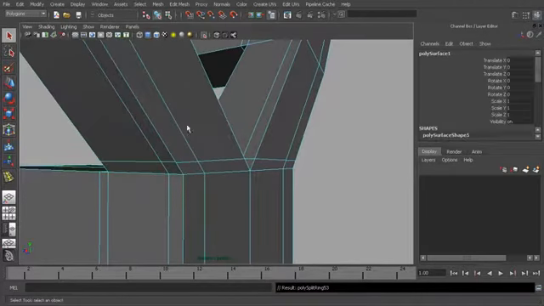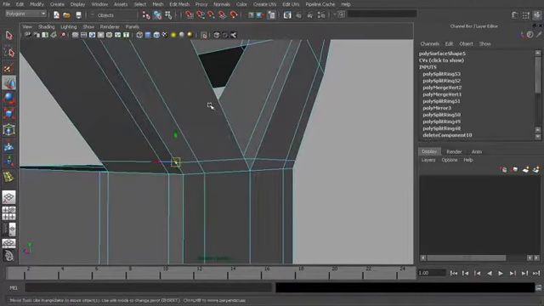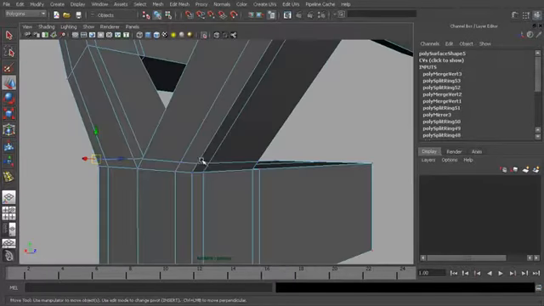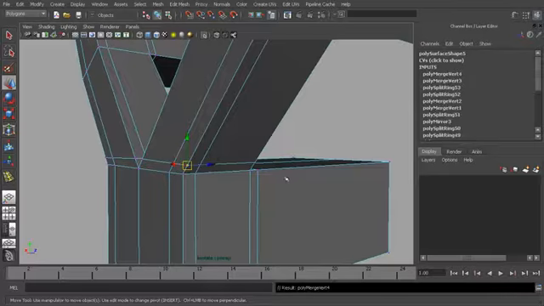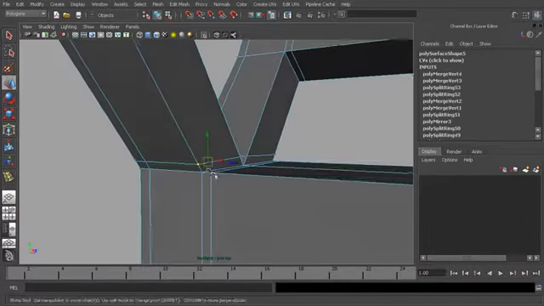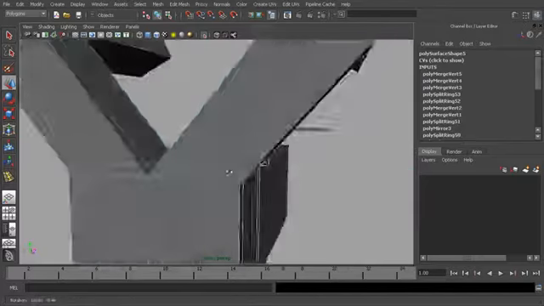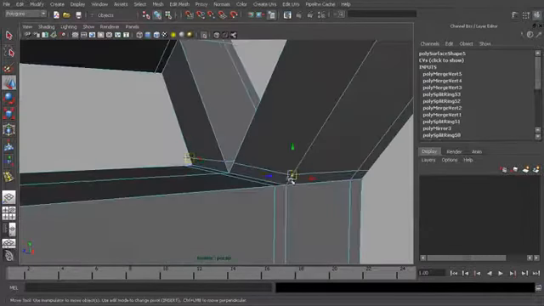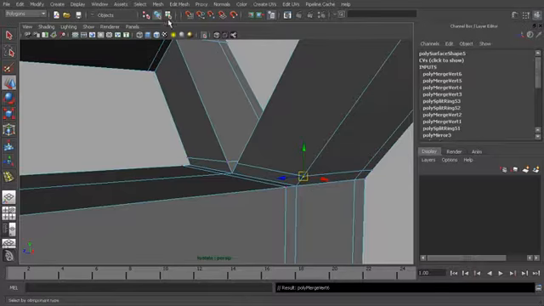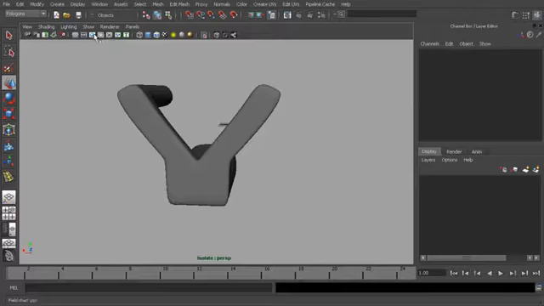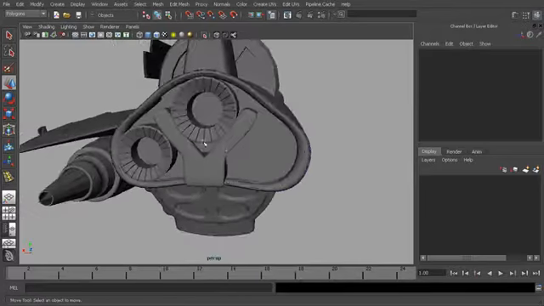Same thing there. And again, just selecting those vertices. Edit mesh and merge. Same thing here. So you just want to merge those together, and just be careful you don't have any points selected that you don't want to actually be merged. And you can check by smoothing and see if there's any other issues there.